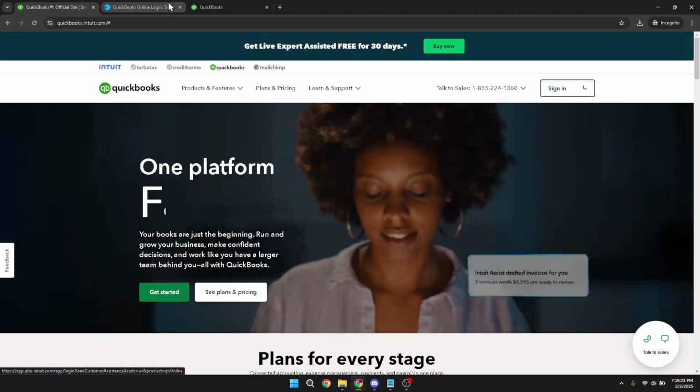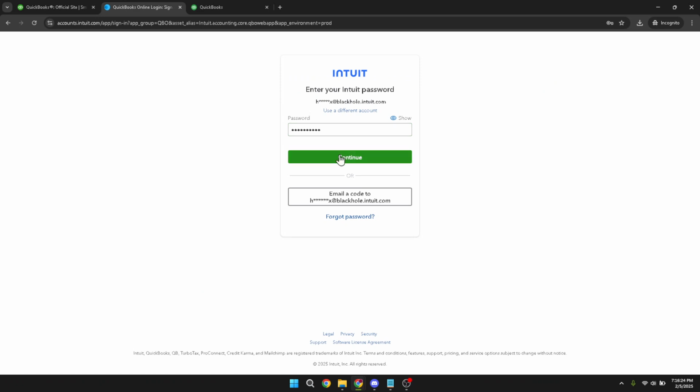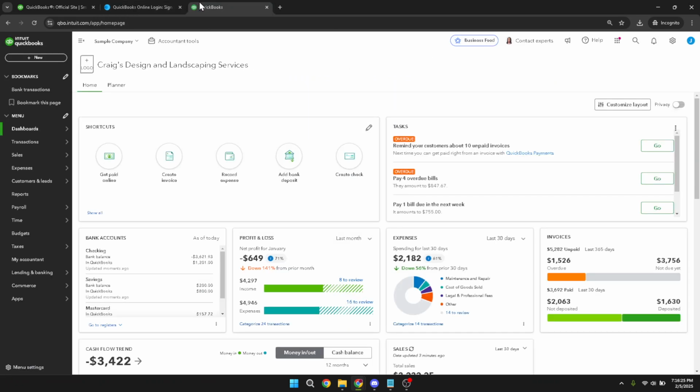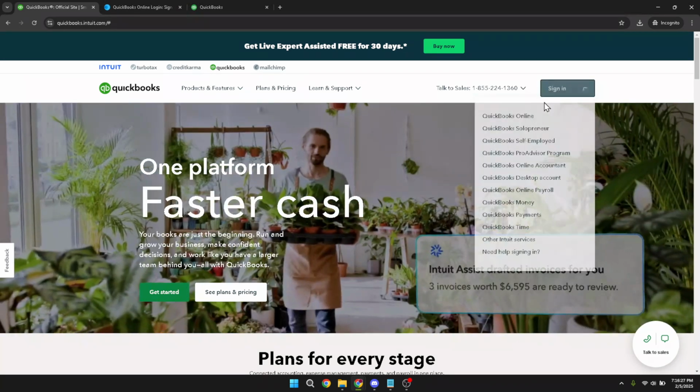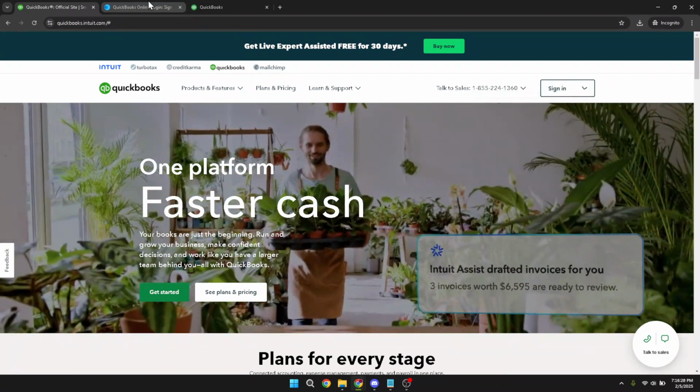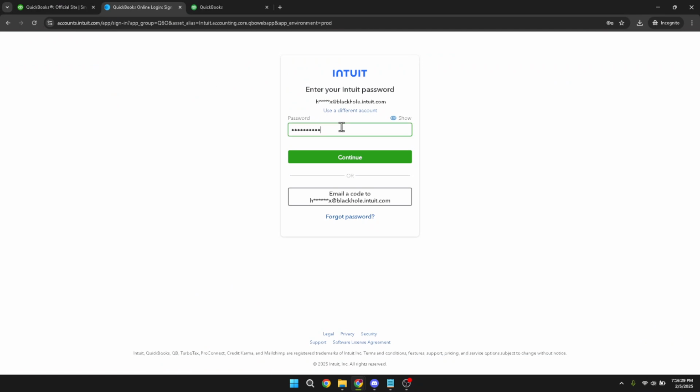Once you're logged in, select the option for QuickBooks Online from your dashboard. This will take you into the main interface where you can access all your business's financial data. Now enter your credentials and continue to the main dashboard if prompted. It is important to ensure you have the correct login details to make this step as smooth as possible. QuickBooks might prompt you for additional verification, especially if you're logging in from a new device or location.